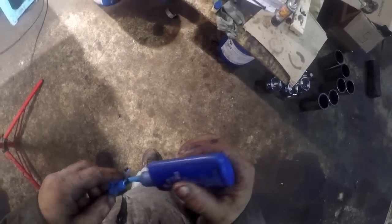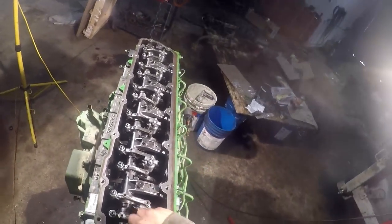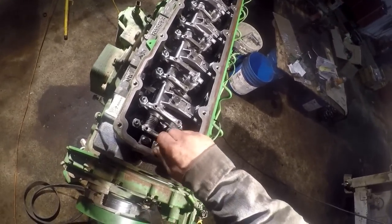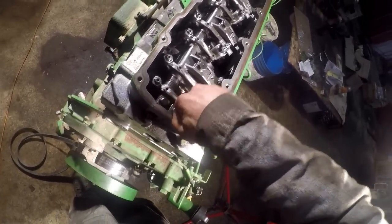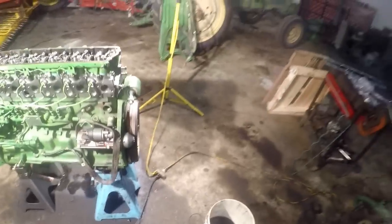Alright, so I gotta get some Loctite on this one. And we'll start torquing them down. Those are torqued at 52 foot-pounds. Darn, that came out of there in a hurry, didn't it? Okay. I need a little short extension. Once we get that bolted down, I'll show you where we're at according to our valve arrangement.